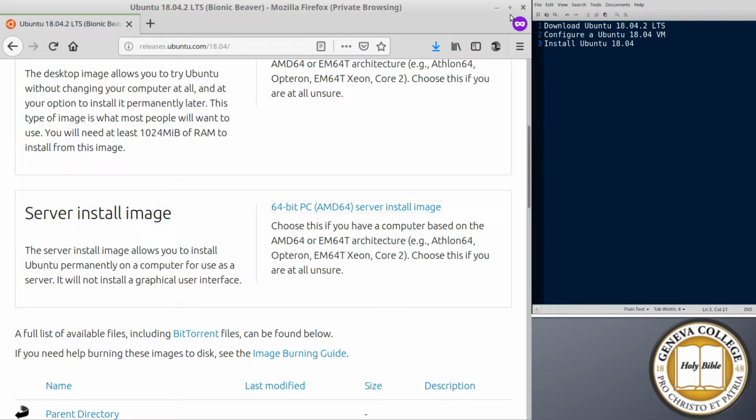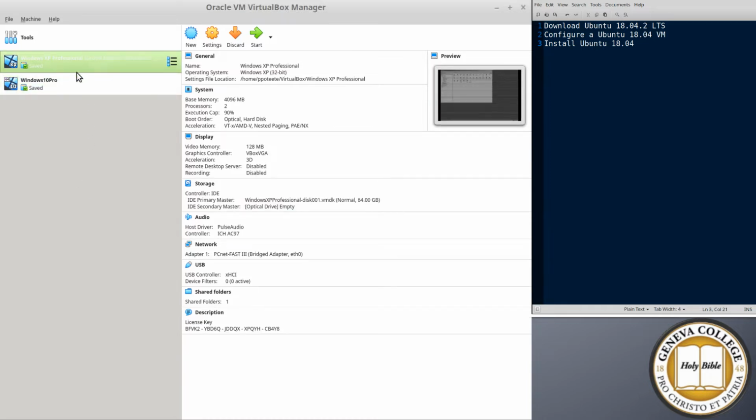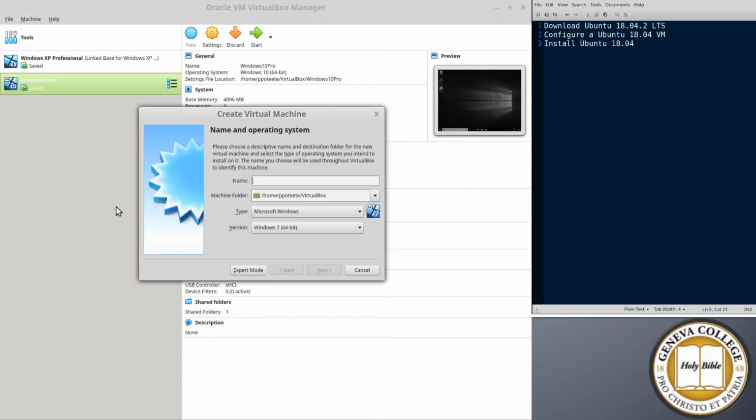Now, once you've got it downloaded, go ahead and open VirtualBox. So we're going to go over here and look at our VirtualBox manager. We're going to build a machine here. I've got a couple machines already there. We have a Windows XP and a Windows 10 Pro machine installed right here. Those are kind of fun machines that we use for a couple of different classes. And then I'm going to hit New. This is VirtualBox 6.0. VirtualBox 5 is a little different, but the icon is still New. So we hit that New right there.